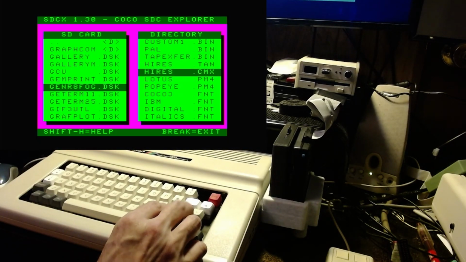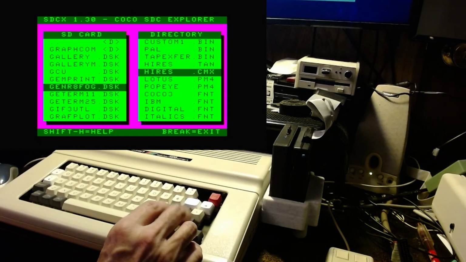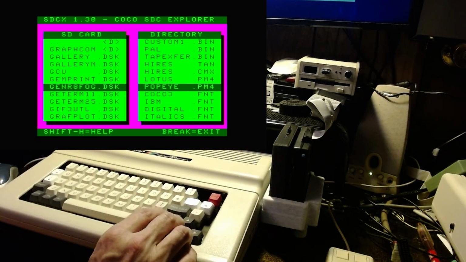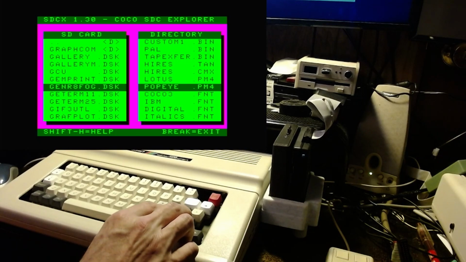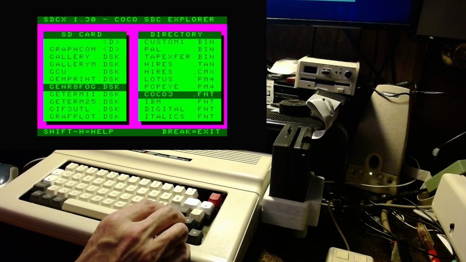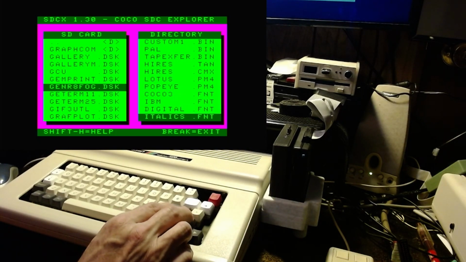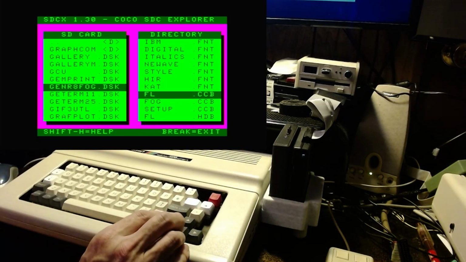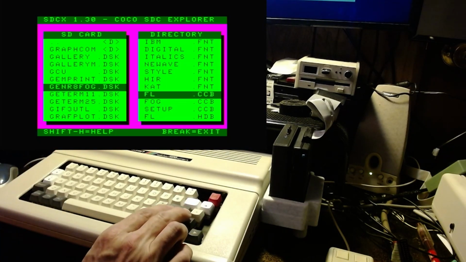High-res subroutines for the Tandy adapter and the ColorMax adapter. I've got a couple of Mode 4 images. I saved those with a .pm4 extension. I've got some font files because they're fun to play with. Now we're getting to the actual program. So there's three main modules.